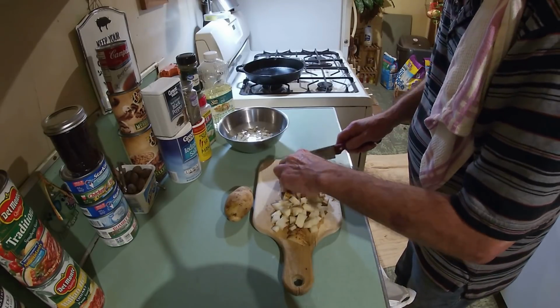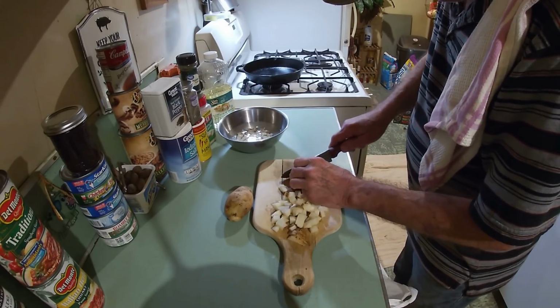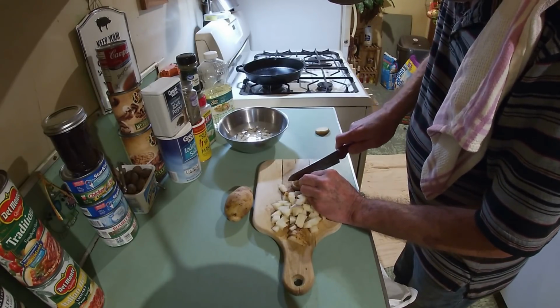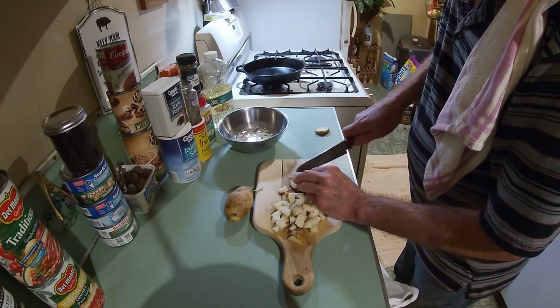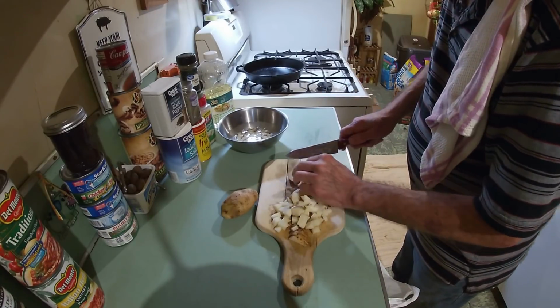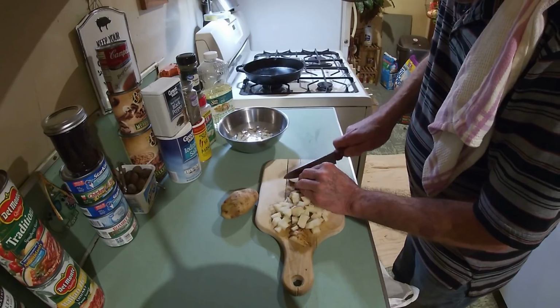So, we're going to get these taters diced on up. You know, the ones that don't slide out and get away from me. Like another slice did right there. Like I say, you ain't got to be perfect, children. Just got to do it up.